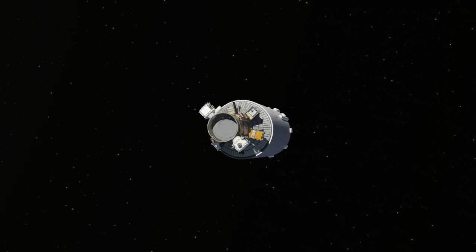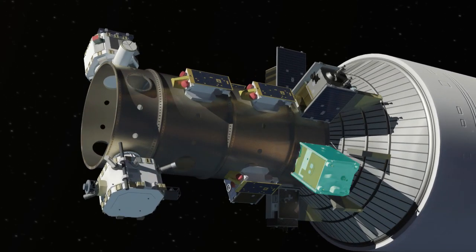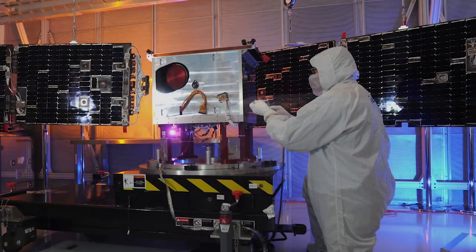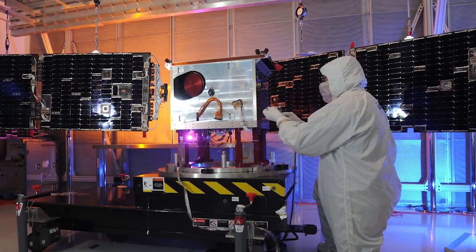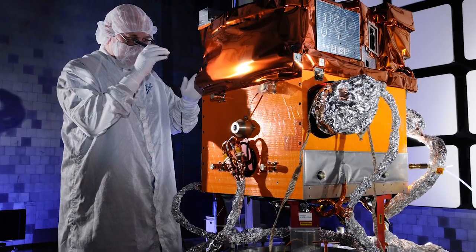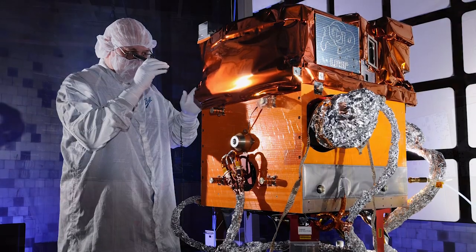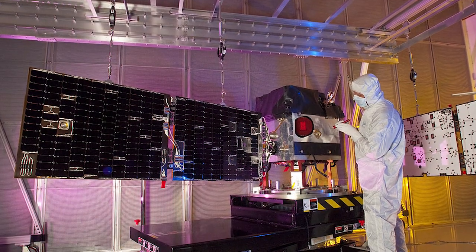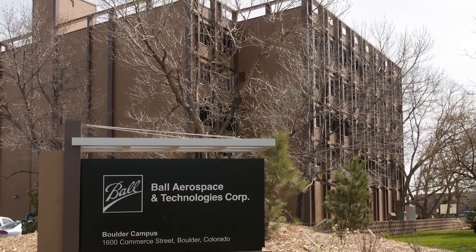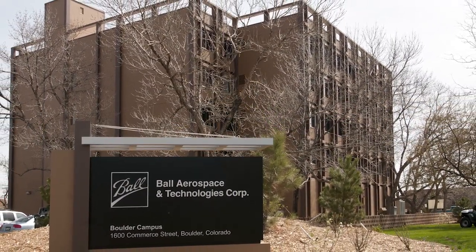We're launching in three years; our target vehicle is STP-2. The first portion of the program is focused on the work Ball is doing with Aerojet to ensure the engine technology is mature. Once Aerojet has completed development — including tanks, valves, and especially the thrusters — they'll build it up as a payload assembly, Ball gets integrated, we do environmental testing and final checkout at Ball. If we can really pull it off, we'll fuel it up at Ball, ship it, and have it integrated as a secondary payload.